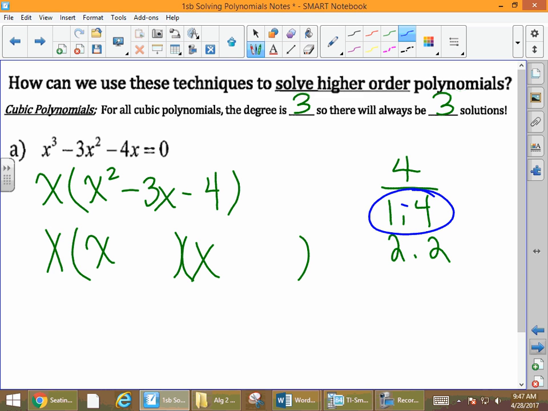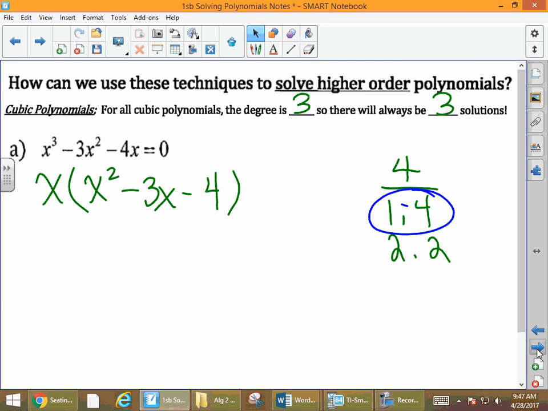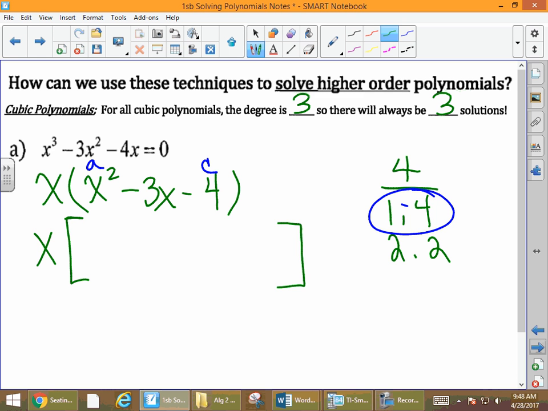Now, some of you are looking at me funny. Here's how I'm going to erase this. Then not much is going to change. So if you wrote in pen, it'll be okay. You can fix it in a minute. But if we do split the middle, here's A, here's C. 1 times 4 is 4. So we still have an x there. But if we split the middle, 1 times 4 is 4. This process is still the same. The nice part on this one is that there was no number in front of the x squared. But to split the middle, because I could see I was confusing, I don't want to be confusing. And then we can say plus 1x minus 4x.